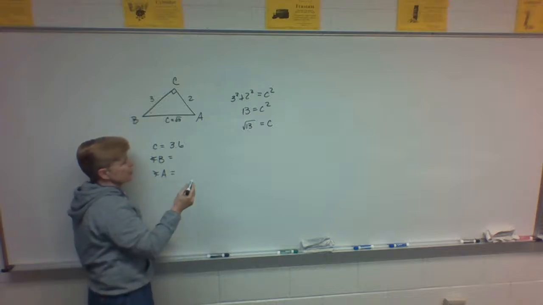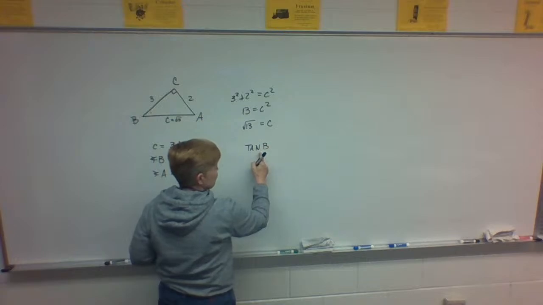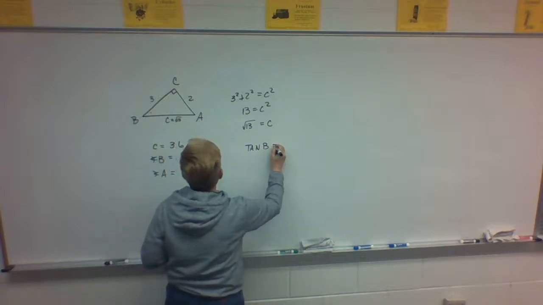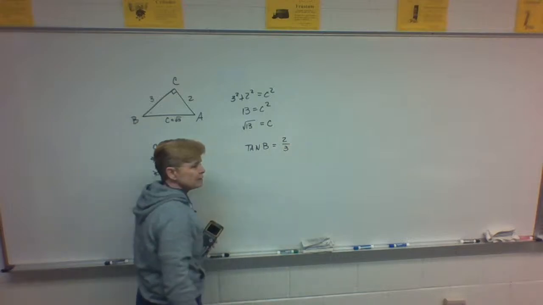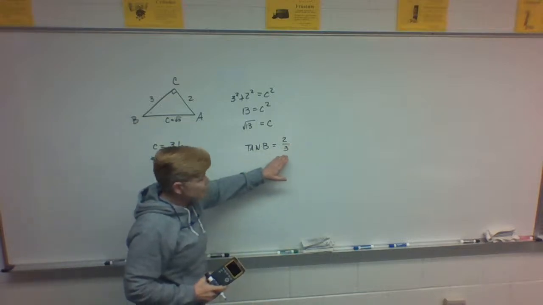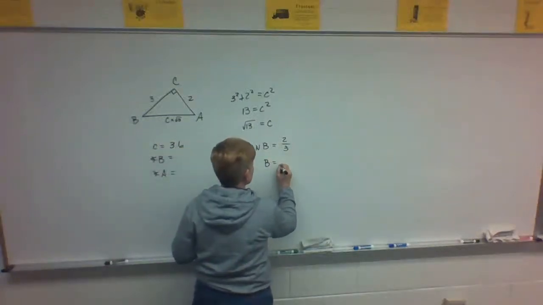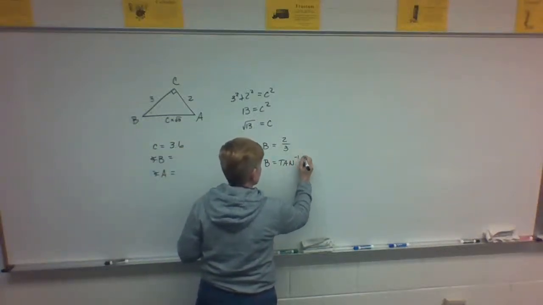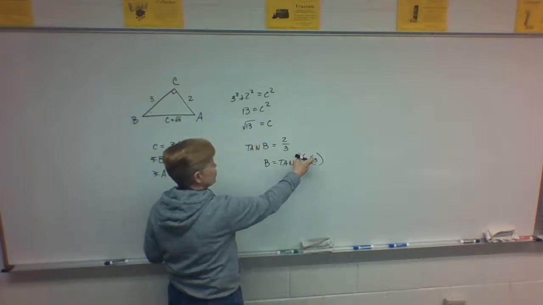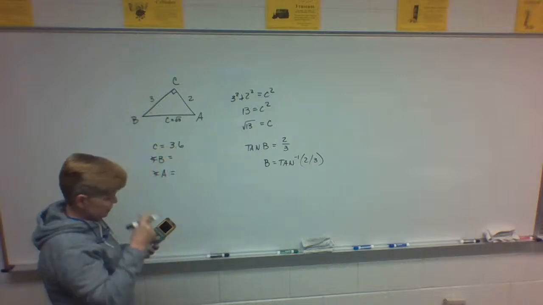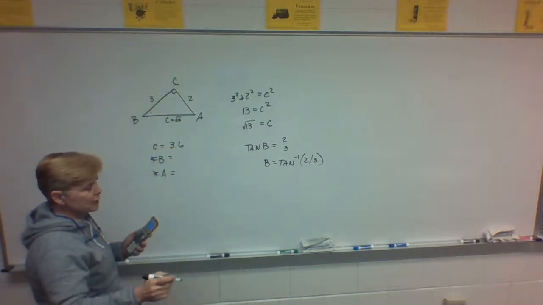So if I'm going after angle B, I want to say that the tangent of B, because that's the thing I don't know, so just leave it a variable, is opposite over adjacent. How do I find B? Inverse tangent fraction, just like we just did. B will be the inverse tangent of 2 divided by 3. It's 0.6 repeated, so don't use 0.6 repeated. Use 2 divided by 3. That way it'll be exact.